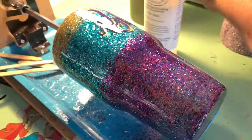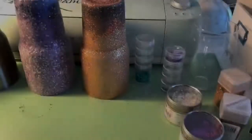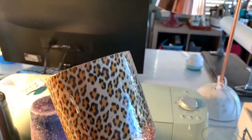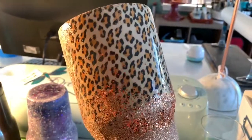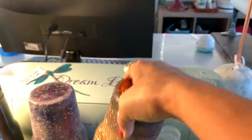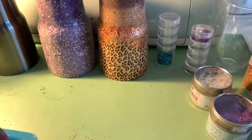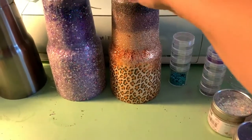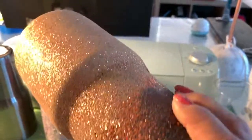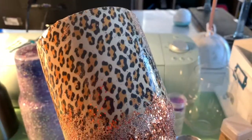Here are my epoxies and these things go a long way. This gold one I was playing with last night and came up with this. This is printable sticker paper - I got that pattern off of the internet, was able to transfer it to my Cricut and did a print and cut on it. And then I did all of the glitters on here. I've got a few more things to do and then I'm going to put kind of a phrase on the front of that.